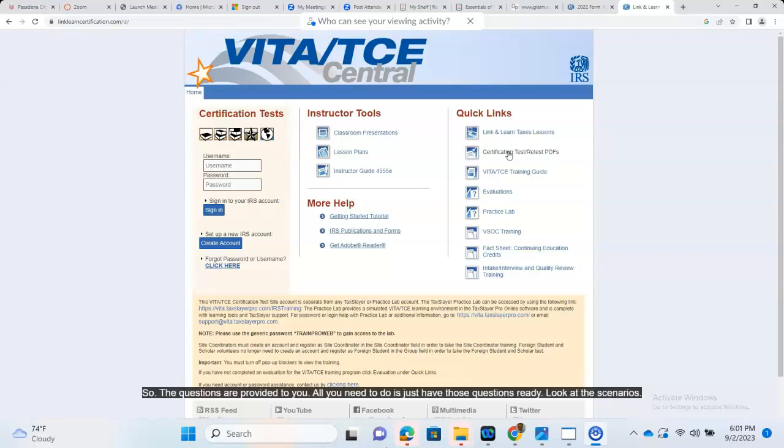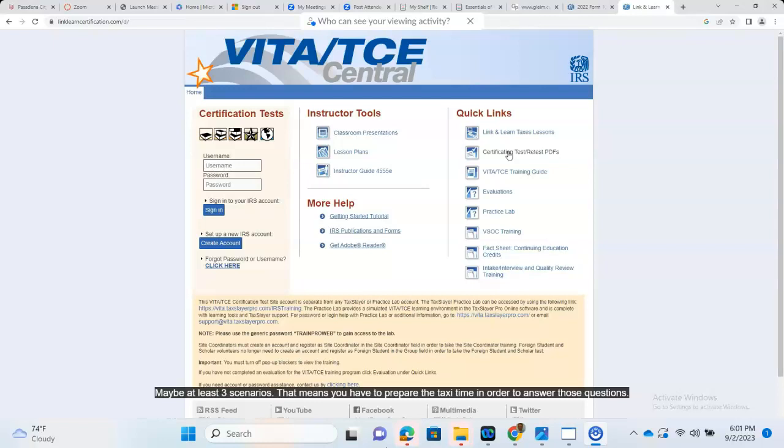So the questions are provided to you. All you need to do is have those questions ready, look at the scenarios, and answer the questions. Some of those scenarios require you to prepare a tax return. At least for advanced level, I believe you need to prepare at least 3 scenarios.